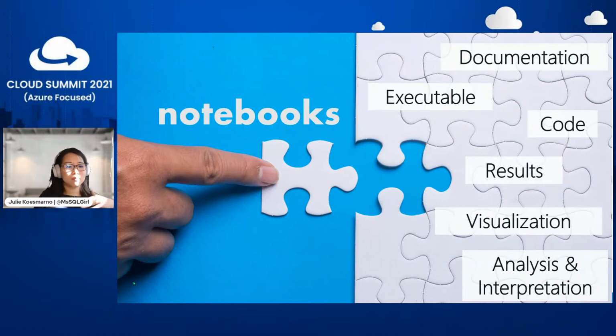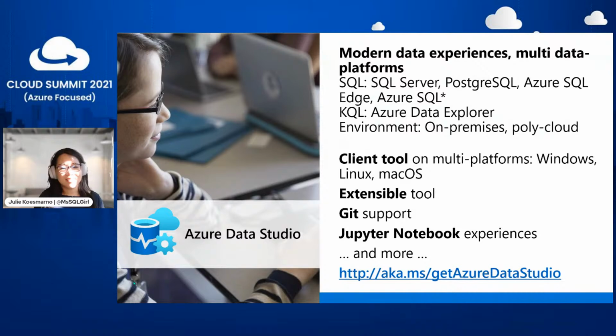So imagine putting troubleshooting guides as software artifacts with notebooks. And this is a short plugin to Azure Data Studio, by the way. As you may already know, Azure Data Studio actually supports Jupyter Notebook. So if you want to try that, just go to aka.ms, get Azure Data Studio. But feel free to use other Jupyter Notebook IDEs that work for you.